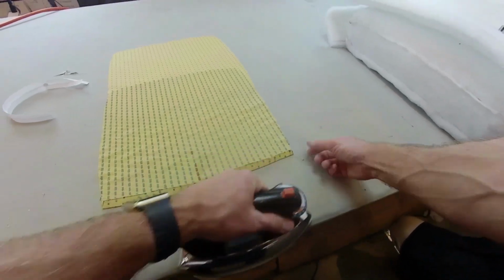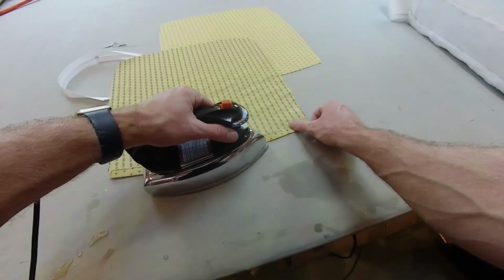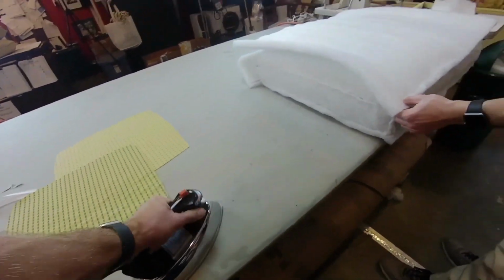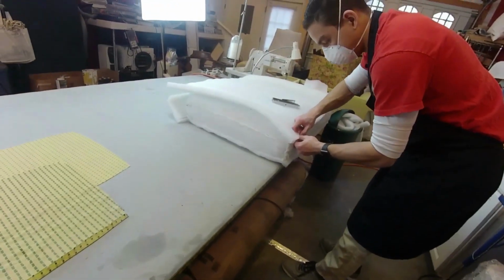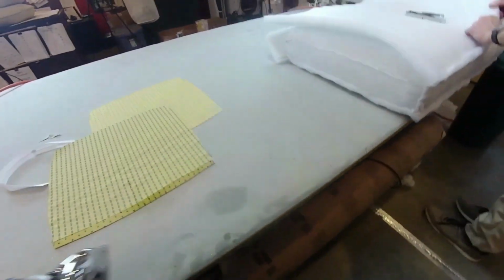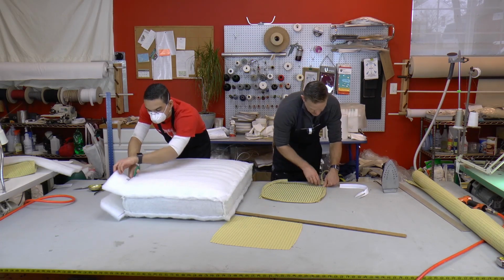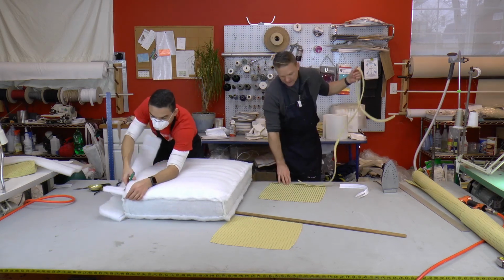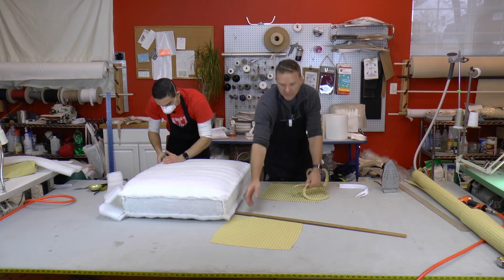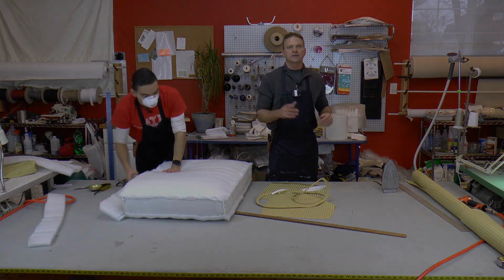Oh, this thing's leaking. Iron that down a 1/2 inch. Now I need to make sure I have enough welt. Got enough welt here. Just made some, more than enough. Yeah, okay, perfect. So we have this ironed down a 1/2 inch, and we made enough welt to go around the other side. So this side's going to get the welt. This side is just ironed down. Here's our zipper. The next step is to get to the sewing table. So that's where you're going to see me next.